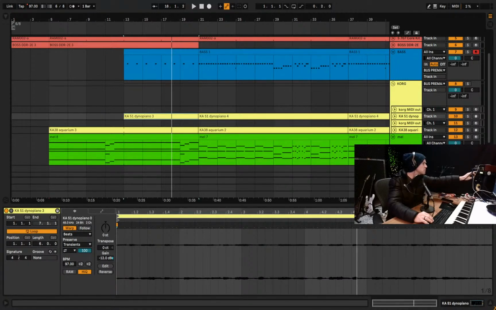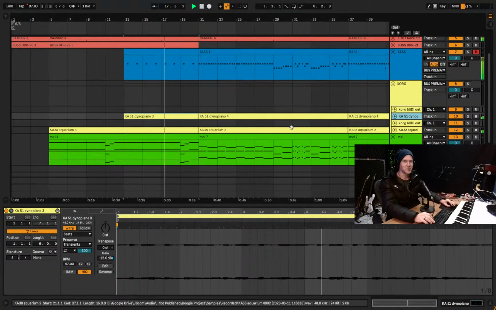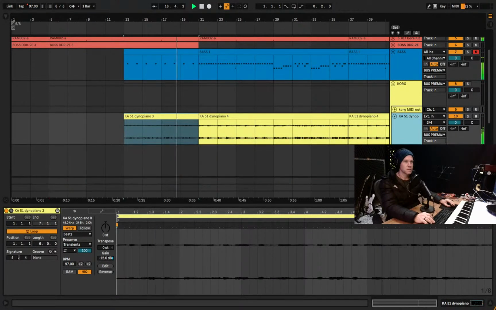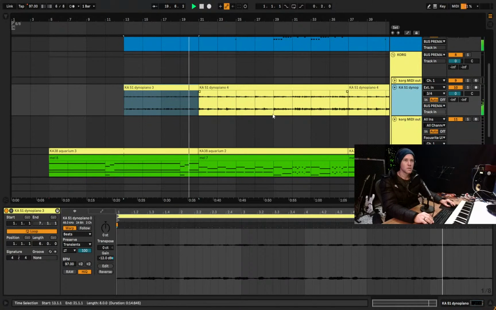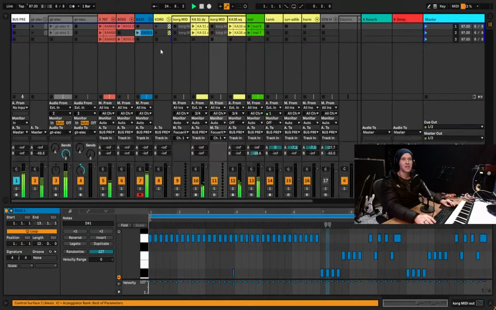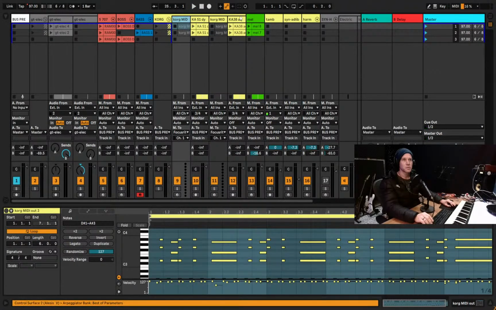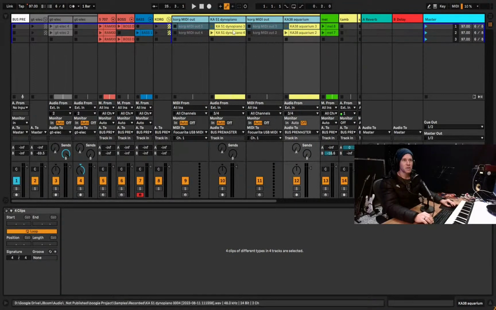Okay, let's take it up to KA51. That's it, yeah. That's quite cool. Okay, actually I wasn't changing a damn thing. Turns out the MIDI was just there. We need this MIDI here, Korg, these four over here.